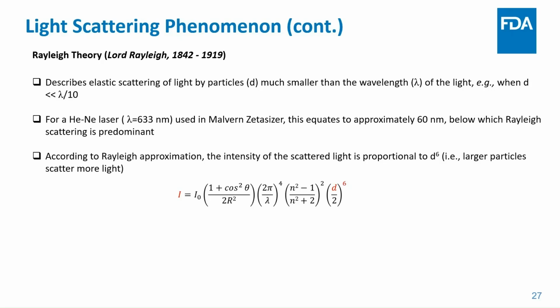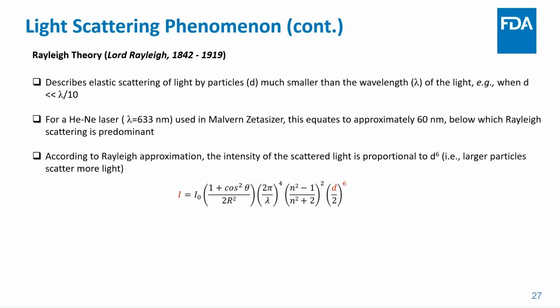I don't need you to remember this equation, but the thing I want to point out is that within this equation, there's I, which is scattering intensity, and D, which is the size of the particles. You see the intensity of the scattered light as a function of the particle size is to the 6th power. So what that means is if you have one speck of a large particle in the presence of 10,000 smaller particles, this one single larger particle will contribute more to the scattering intensity than the 10,000 smaller particles. The reason being the intensity of scattered light is to the 6th power of the particle size.